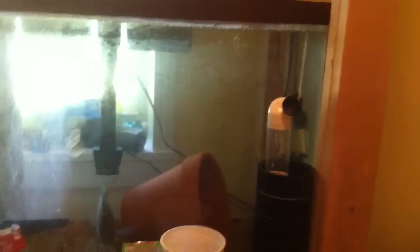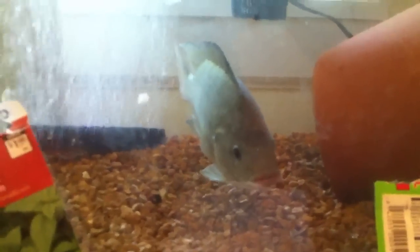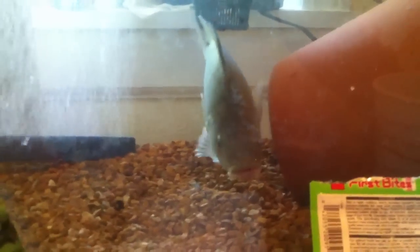So this tank here had a bit of a problem. About 3 fish died. I think it was a swim bladder infection type thing. I must have been feeding them a little too much. So one's still alive, but he's not eating. I did cut off the food for about 3 or 4 days, and he still isn't eating, or she. She's not really been moving too much, so I don't know if she'll pull through. I put some aquarium salt in there to try to fix it, so hopefully we'll see if it'll fix it.